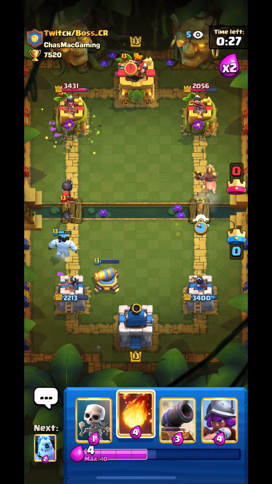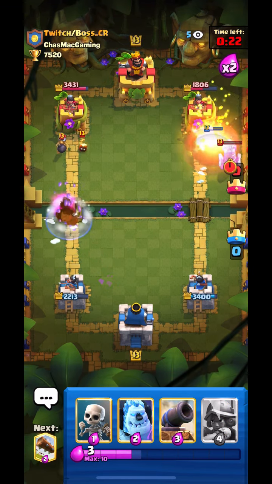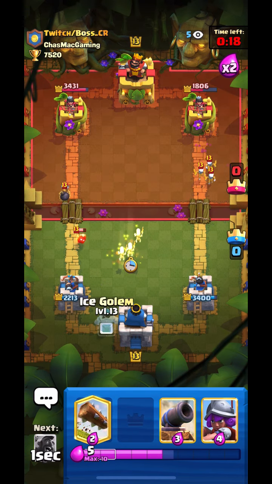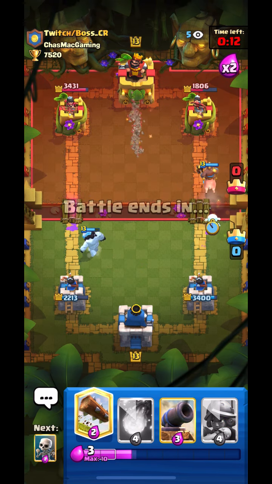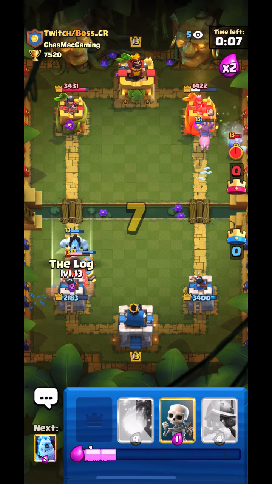And I go Hog Ice Spirit, and he's not back to Tesla. I have to fireball it, and he gets no hits. If I defended and then went with Hog, then I wouldn't be able to outcycle him. So it's always best to go Hog and then defend this push. So I go with cannon up high, because I thought he would go Goblin Drill high.